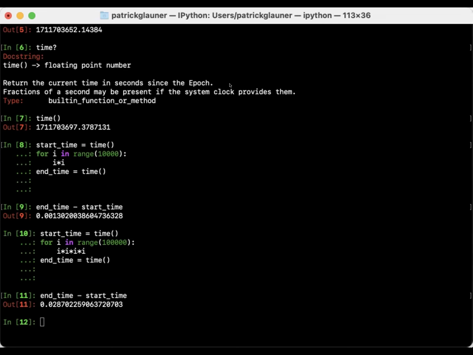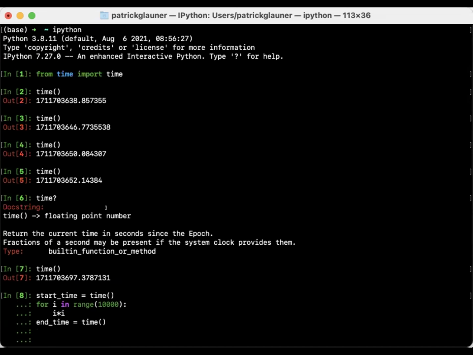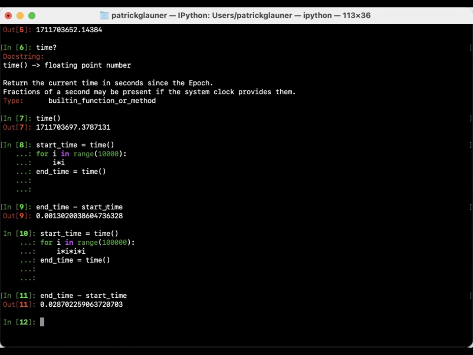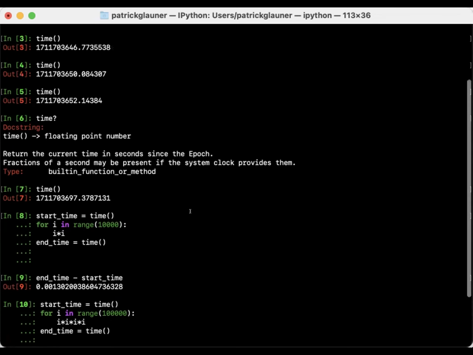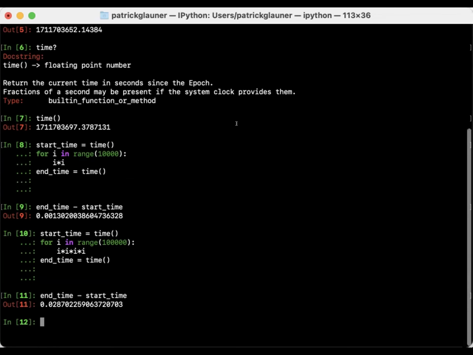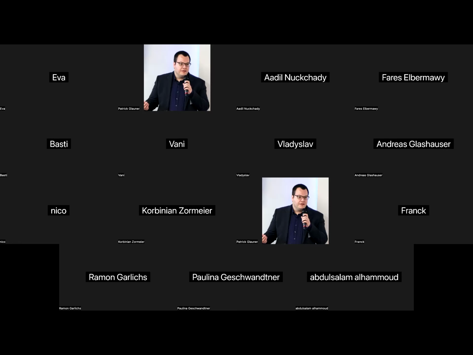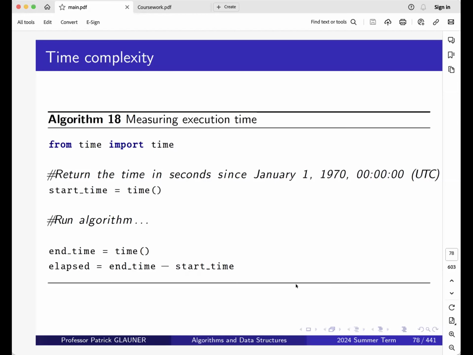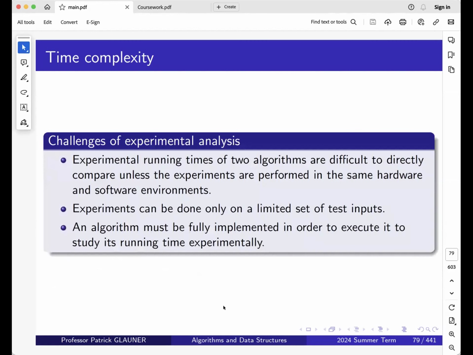And measuring running time could be done, as I have just shown you here, with this time module and the time functions. If you look at other programming languages, this works fairly similarly in Java or C++. You just need to use the right package or library, and then this is done. How to do this is also here in my slides. And I think, well, this overall looks reasonable. But it isn't that easy.